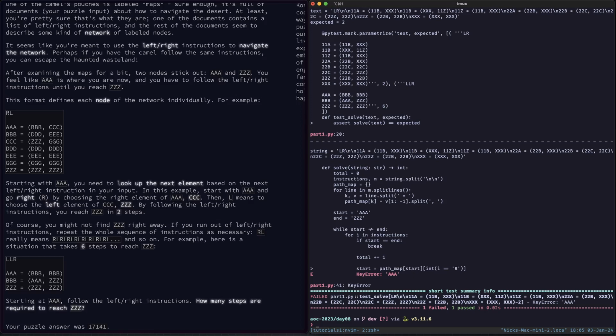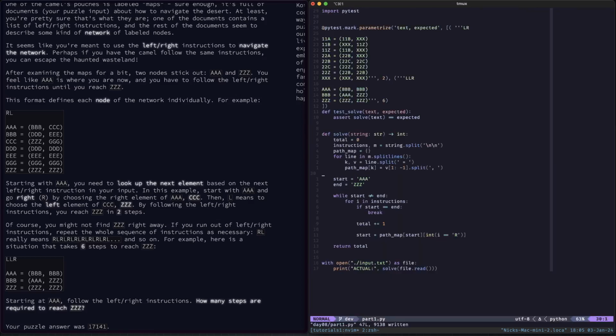Key error AAA. For each of those, path map is equal to that. Key value.